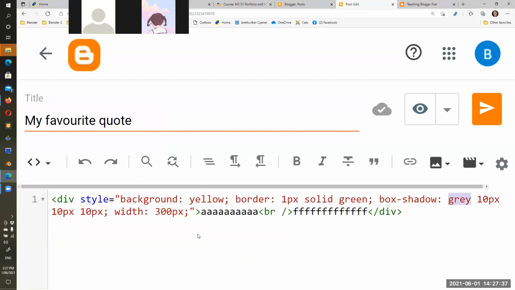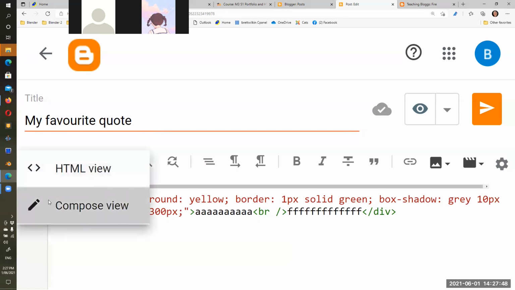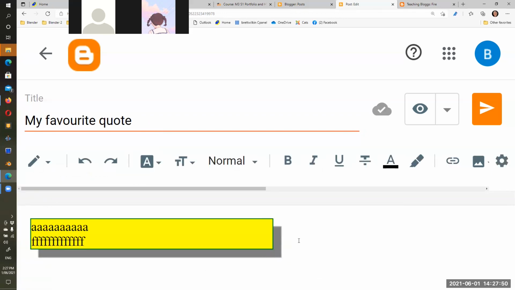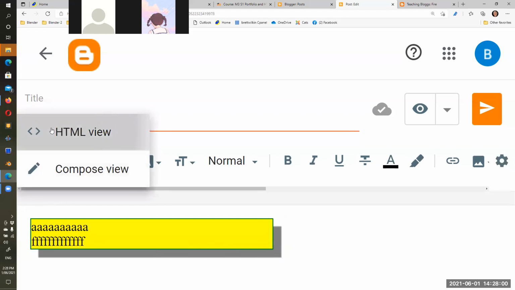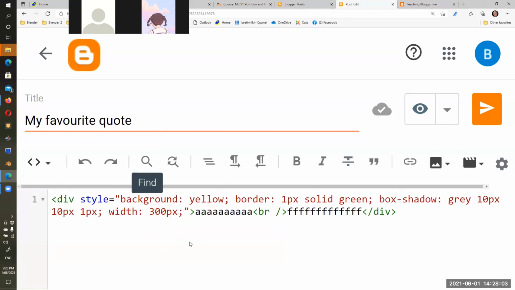If I go on my box shadow and put 1px on the third number, we'll see what it does. Compose view. See how it's given me a sharp, clear edge, not a soft, fuzzy, blurred edge. So you can change the settings on your box shadow to give you different effects.